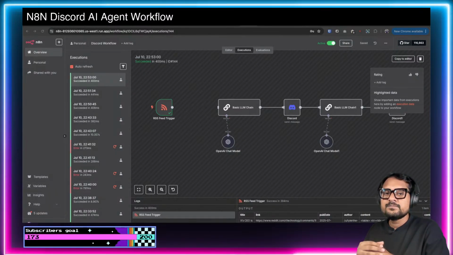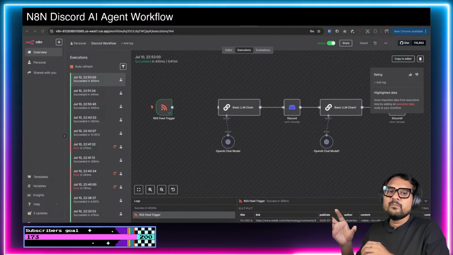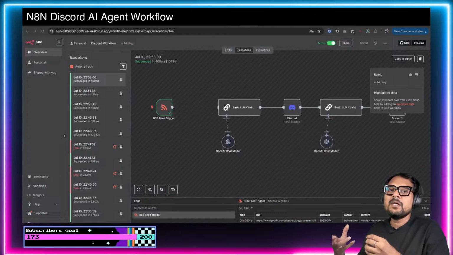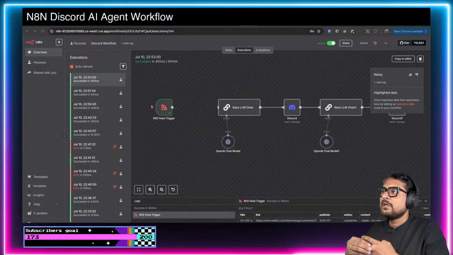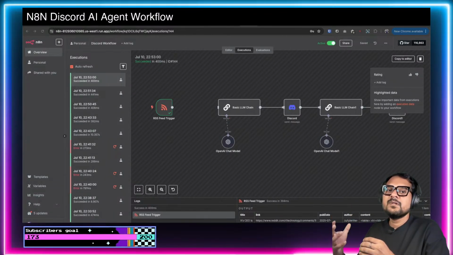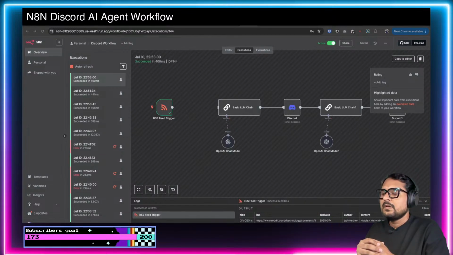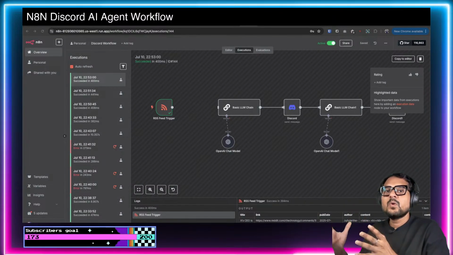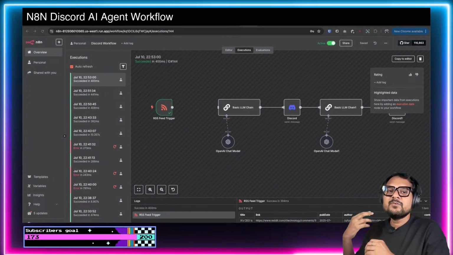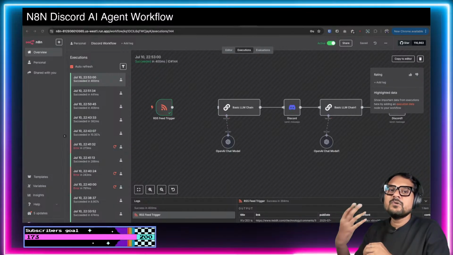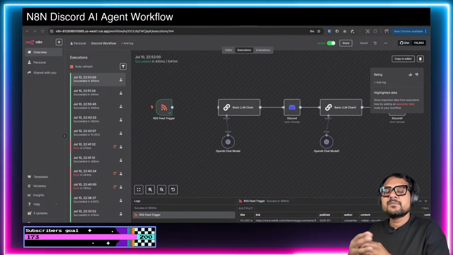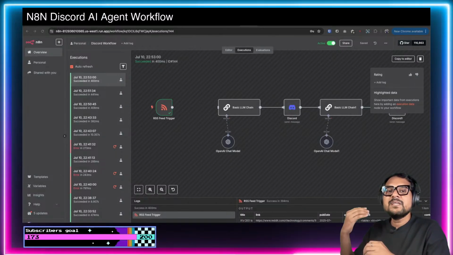Now the answer is no, because like me, if you can deploy N8N within your own cloud, then you don't need to take any subscription, because you are using N8N for your own personal usage, which is perfectly fine. Or you can also run N8N locally within your system. You don't even have to run it on any cloud. But if you want to build workflows for others and share those workflows with them, then yes, you need to buy the N8N subscription, and that you can only get from N8N's own cloud.